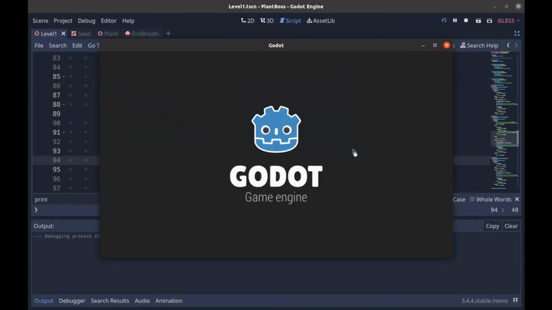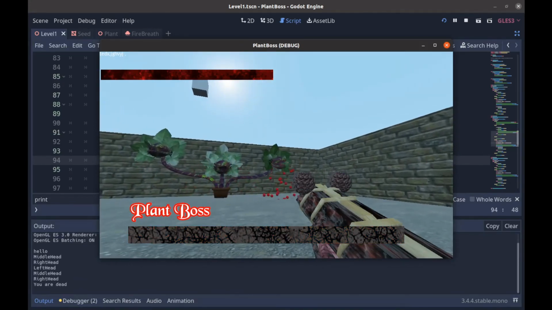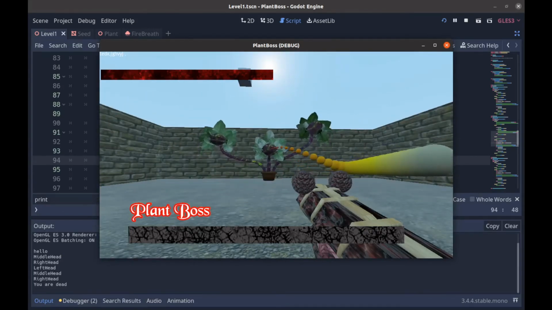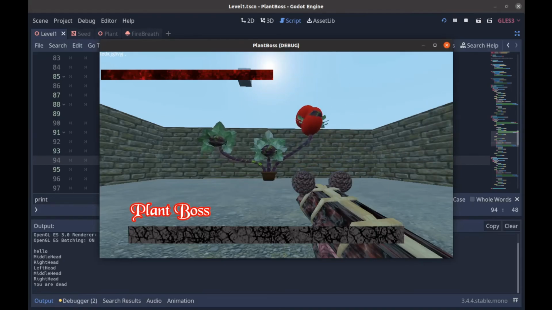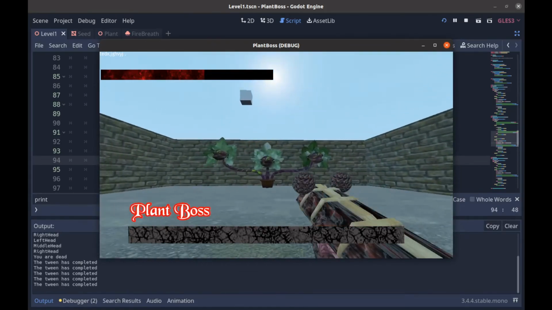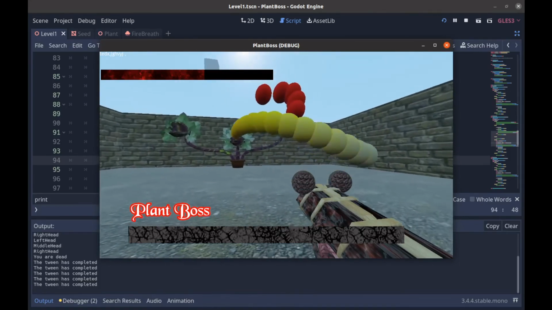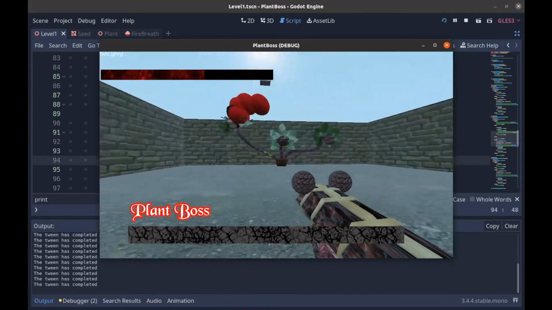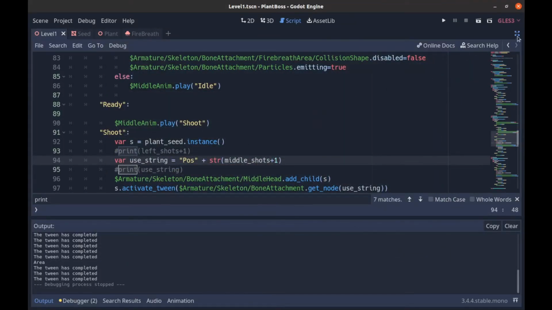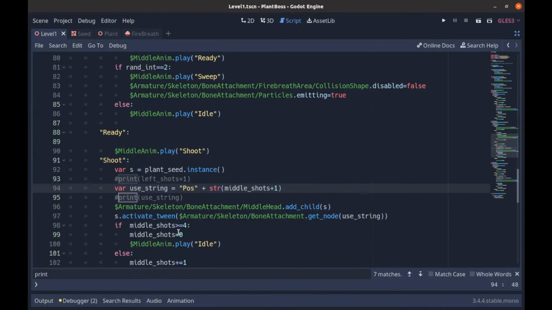Alright, now let's run it. Now we should be all good. Come on now. Alright. We got the sweep going on. We got, oh, nice. Those are firing off, coming right for us. I just need to see that middle head do it too. Maybe I coded that out. Let's double check that with the middle head. We'll go back to the plant script, close the output. Let's go back here.